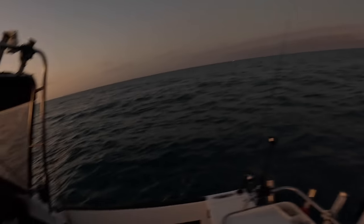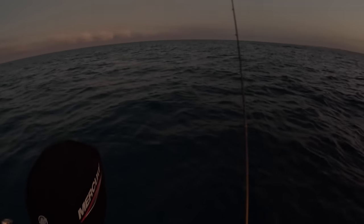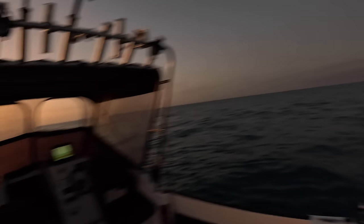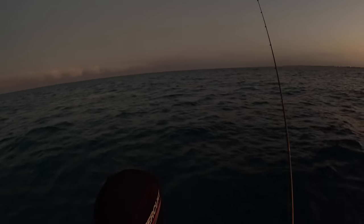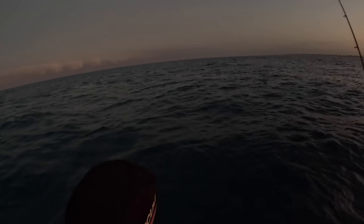I'm on a bit of a ledge here and the ledge runs, so it's hard to see because it's still dark, but I'm pretty sure I'm sitting right on the ledge because the sounder is swinging from 10 meters to 13, 10 to 13. So pretty sure I'm sitting right on the ledge and I can kind of see the dark outline of the edge here. I'm pretty much exactly where I want to be.